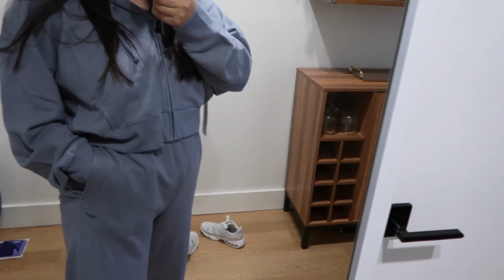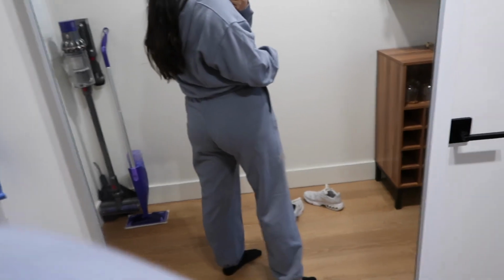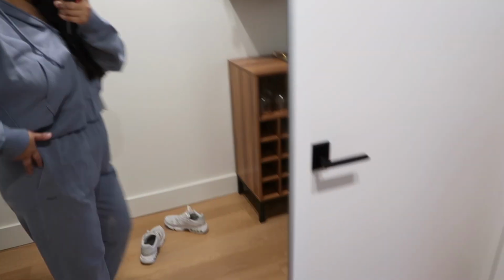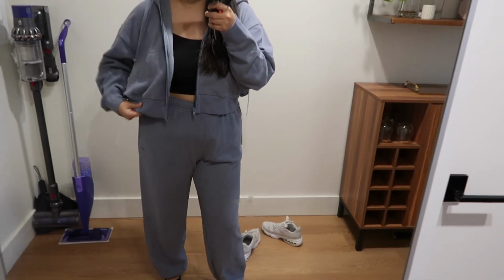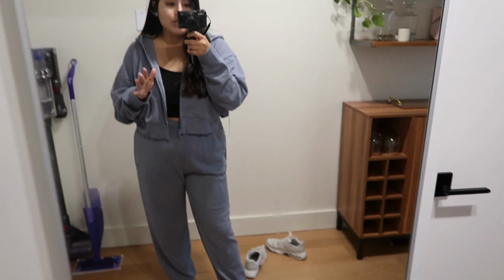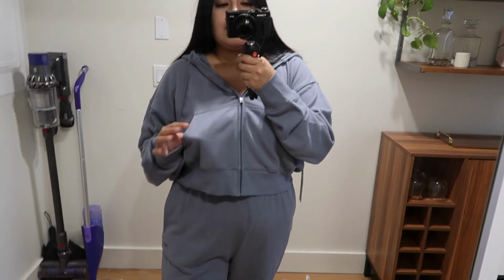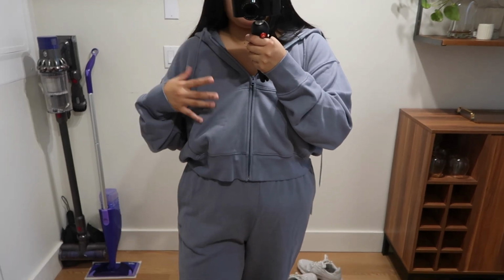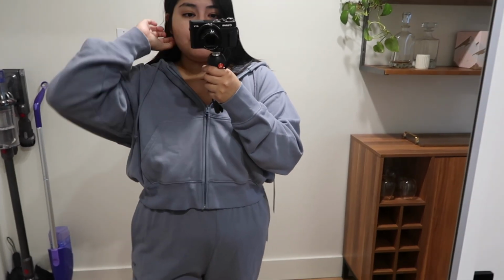They have really large pockets here. And they look like that from the back. Super cute. You can unzip as well, but personally, I like it way better zipped up. I think it looks really cute that way. This is just the cutest hoodie I think I've ever had in my whole entire life. And it works really well with black leggings. I think it's gonna work really well with my little short onesie that I own too for spring days as well.